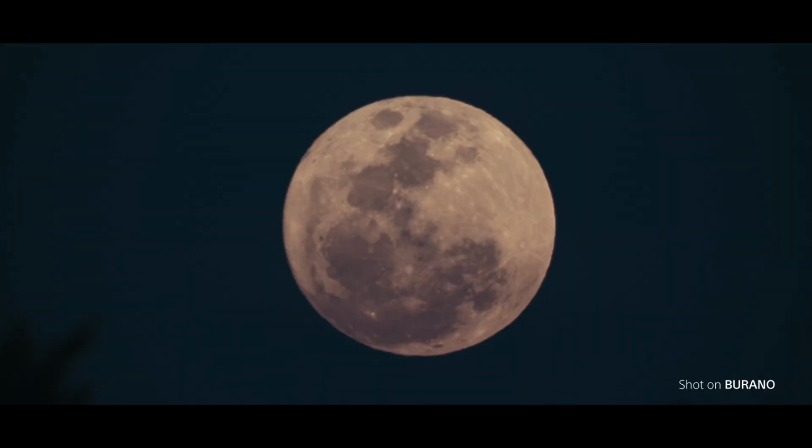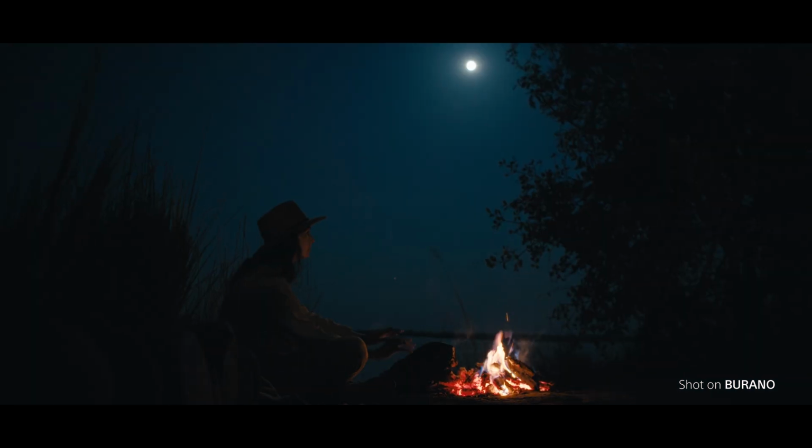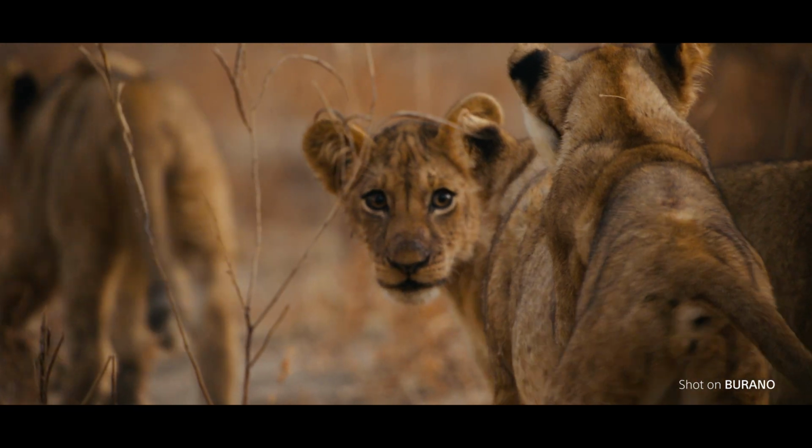What surprised me is this shot of Melanie. We were just using the light from the full moon and shooting at 3200 ISO. The image was very clean, and you still have plenty of dynamic range in the shadows. So I was very impressed in post-production.